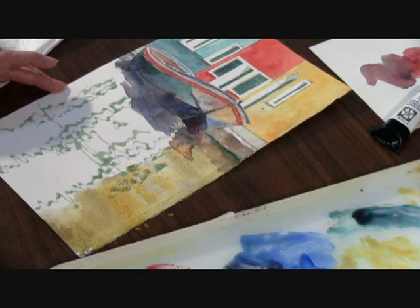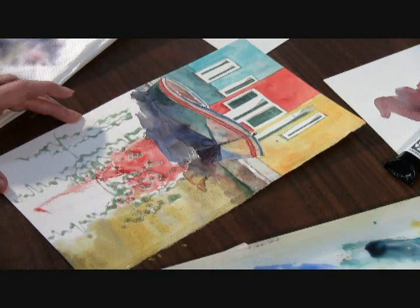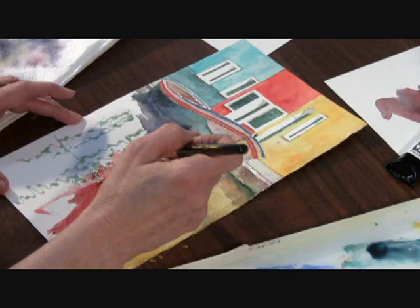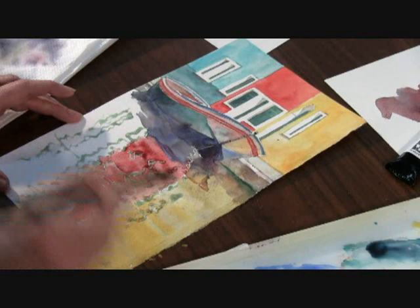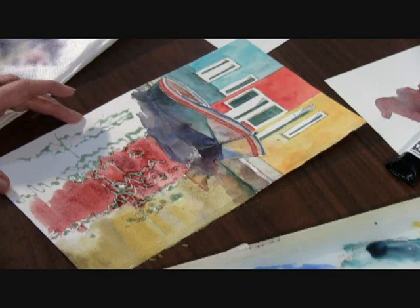Here I'm going to bring down the red that I have up above — that's a Cad Red and some Scarlet Red — and I am putting the color down. It's pretty pure. You can see it as a pure color and I'm starting to add some Neutral Tint. See how it's changing? It's not as bright. You don't always want your colors to be bright right out of the tube. Sometimes you want to tone them down, and that'll make your bright colors more exciting. Here I am adding some Neutral Tint to the mix, just mixing the color right on the page, and you can see how it's dulling down the color.